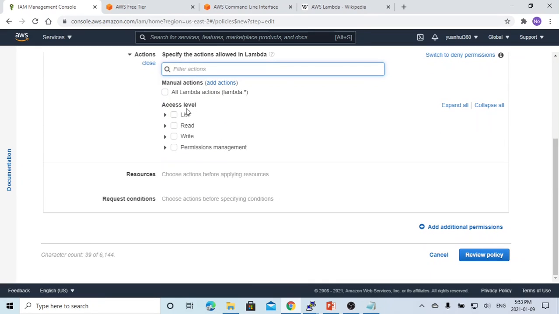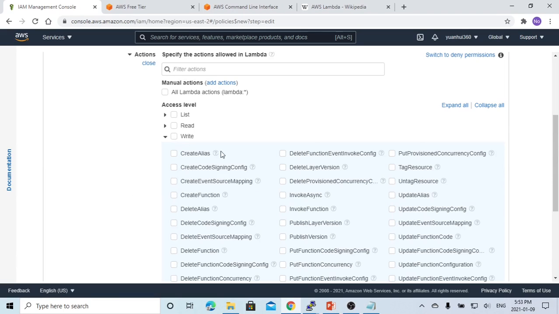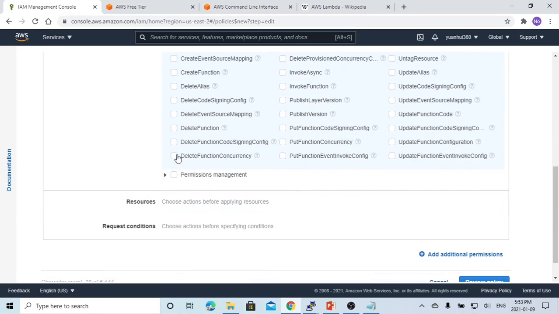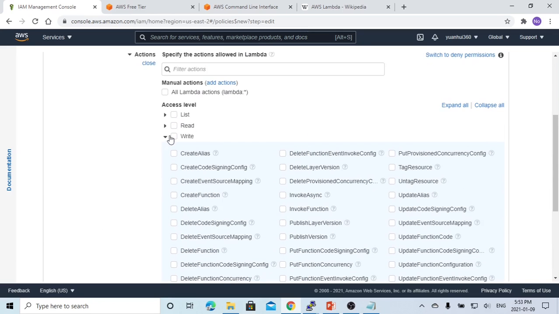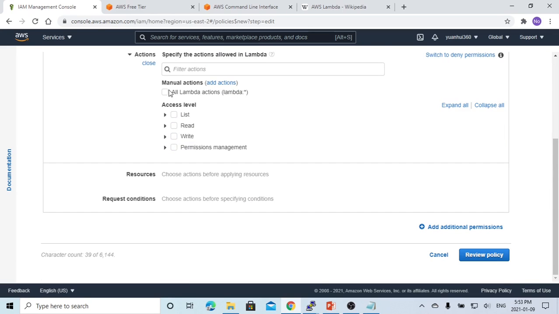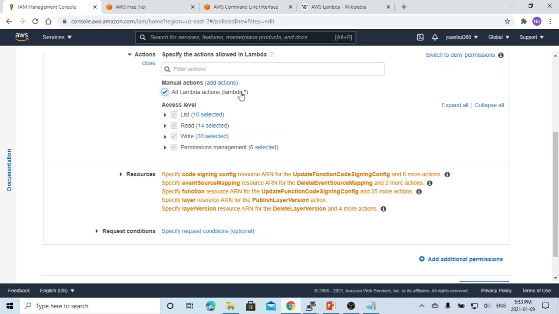For the access level, if you are the cloud admin, you can have a policy to create alias, delete alias, create functions, delete functions, etc. For simplicity, we just enable all Lambda actions.